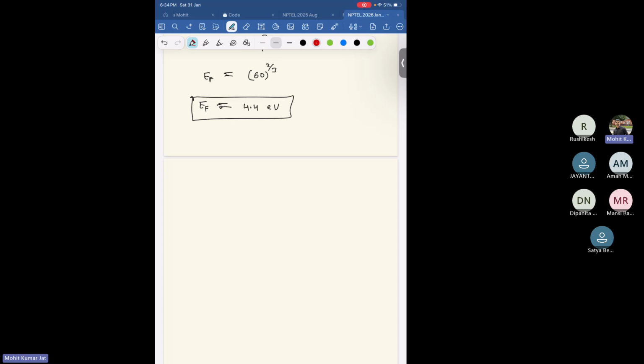Okay, if there is no question, then I will move on to the next question, which is deriving the relation between the Fermi surface wave vector k and the carrier density n. So this will be question 4. So for a two-dimensional free electron gas, two-dimensional means the electron's motion is confined in, let's say, x and y direction only. It's confined in the z direction. It can only move in the x and y direction. So that's the two-dimensional electron gas.